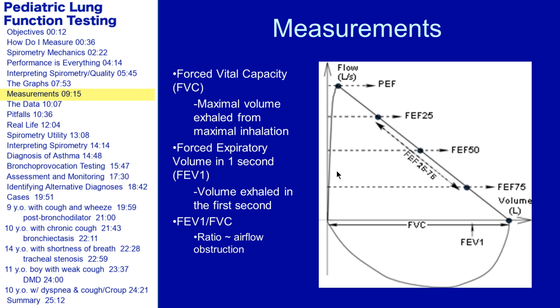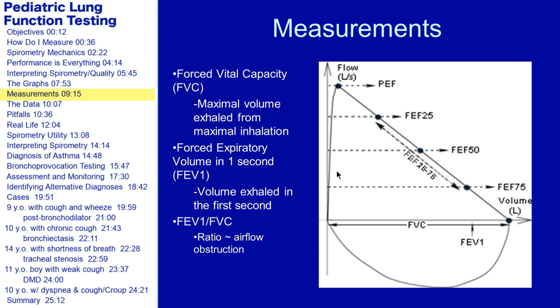And the measures that we get here are the forced vital capacity, and you can see that it's along the horizontal axis here, and that is the maximum volume exhaled from maximal inhalation. The forced expiratory volume in 1 second, or FEV1, is the volume that's exhaled within the first second. And so what's actually happening here, even though we have a little mark on this horizontal line that says FEV1, is that you take the time measurement from your volume time curve, that's marked here, and then it's just the area under the curve on the flow volume measurements here that is the forced expiratory volume in 1 second.